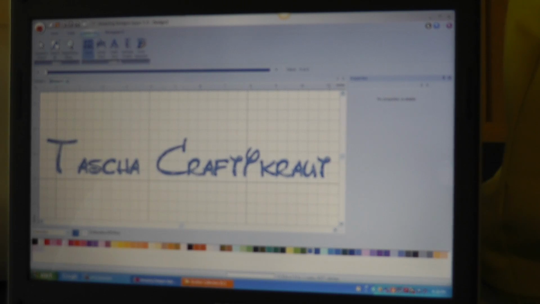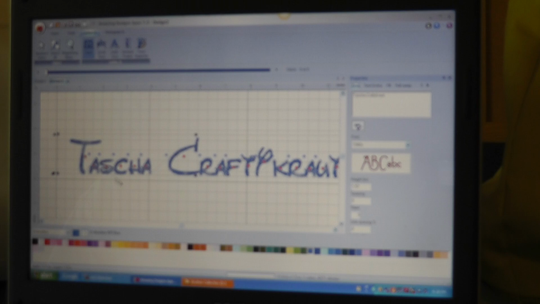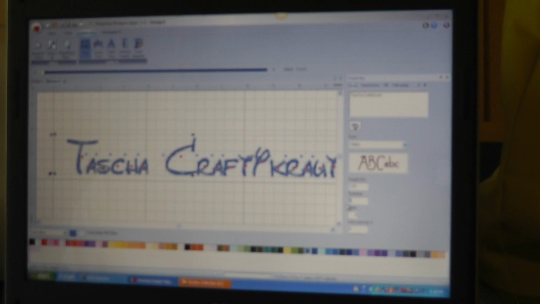Because usually when I have to use this font, I have to separate it myself. So I think I can move the letters. I can move the T closer if I wanted. I don't like it that far away. I could space these out just a little bit. They're actually a little close, but that's okay. You could space them out if you wanted. You could do the spacing down here. Let's just do, I have no idea.